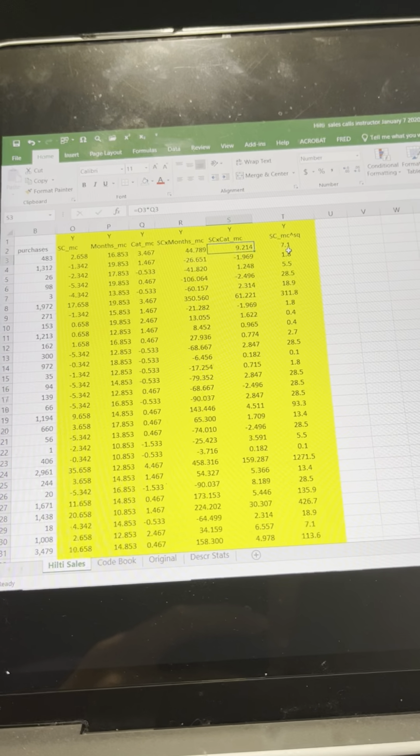Contrast that number, 194, with 38. But the 38 doesn't incorporate the fact that I think there's a curvature in what's going on here. In fact, I don't think it curves down. I actually think it curves up. The more you call on them, the more effective you are. That's why this number, 194, is bigger than the 38.